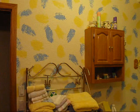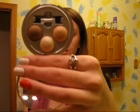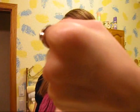Then you could use something out of a palette. So this is my Physicians Formula Baked Trio, and pretty much all of these come with a white, so whatever white you want to use from that. This one happens to be a little bit more of a creamy white, and it goes on very sheer and shimmery, kind of a golden sheen, so if you wanted something more toned down you could go for that.